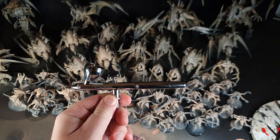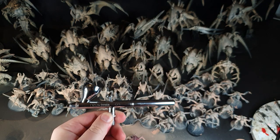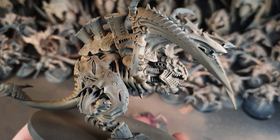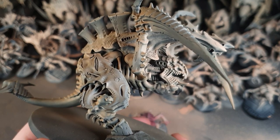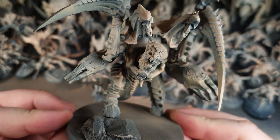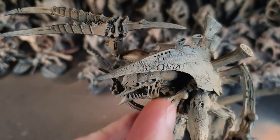While doing the step, my airbrush decided to break and stop working. Reminder that you don't need an airbrush to do this technique, it just makes it quicker. So I placed an order for a new one and waited. The models look pretty cool just like this, and the cracks are all visible and have bonded strongly to the models.